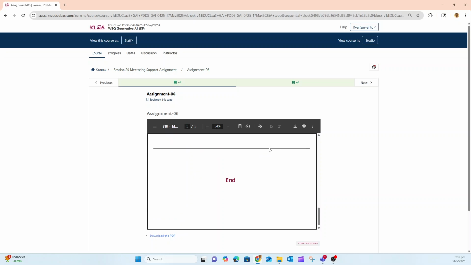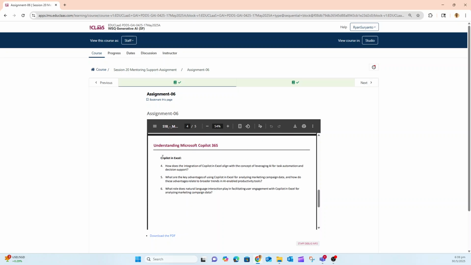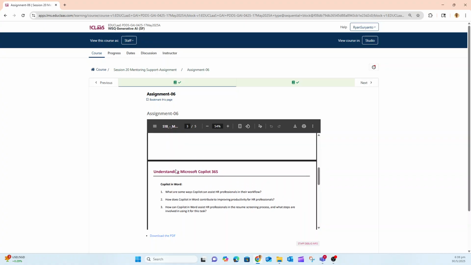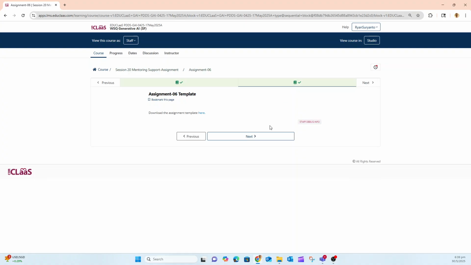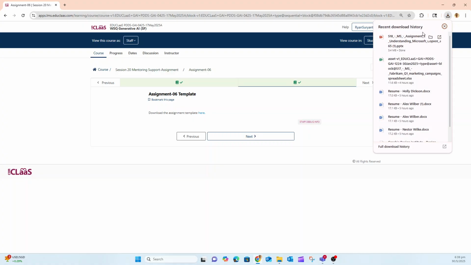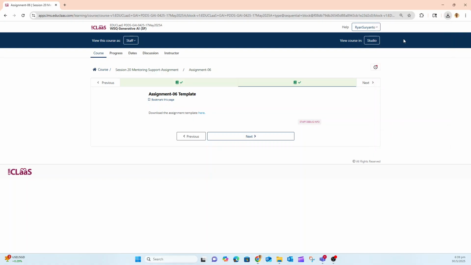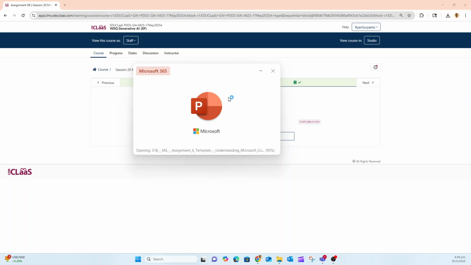And also for Copilot in Excel and Copilot in Word, this one is Copilot 365. So this is the assignment template. You download it, and once you download, you get the PowerPoint file, and you just need to put in the answer here.